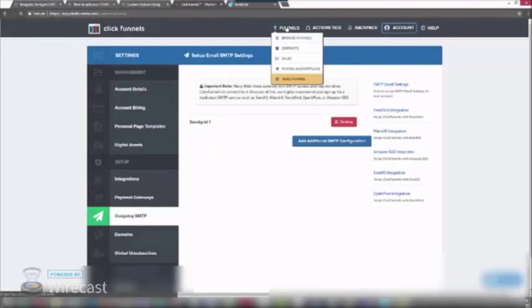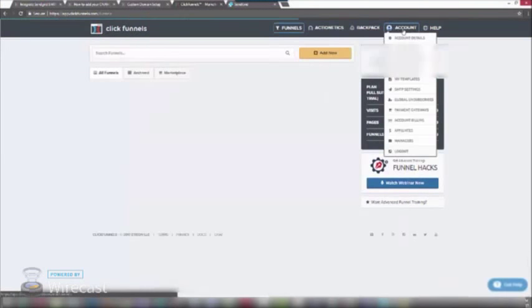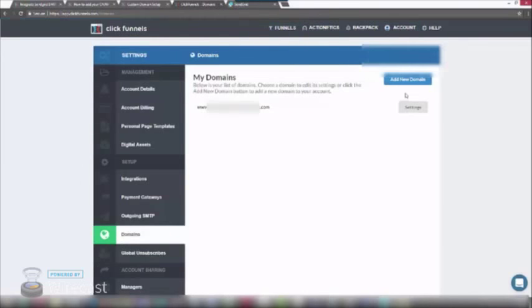So when you're in your ClickFunnels account, you will go over to the account settings and you will go to custom domains and you will add the custom domain here. ClickFunnels allows you one free domain associated with your account. So if you don't have a custom domain set up, you can set one up through ClickFunnels and register it right in the ClickFunnels dashboard. However, you may have an external custom domain that you can add through the process, and the instructions for adding the custom domain are outside the scope of this tutorial, but basically you will need to make sure that you have your custom domain listed here.